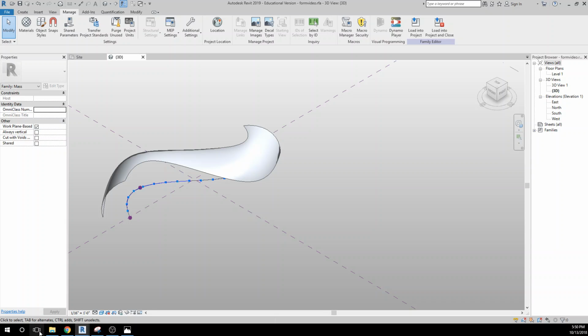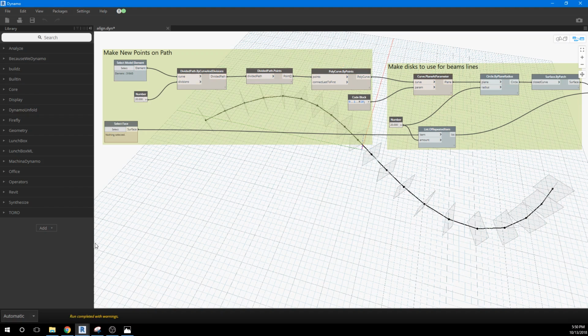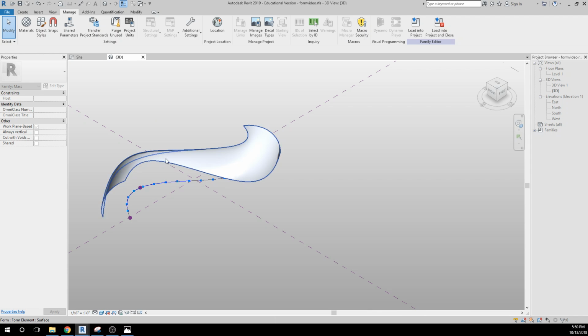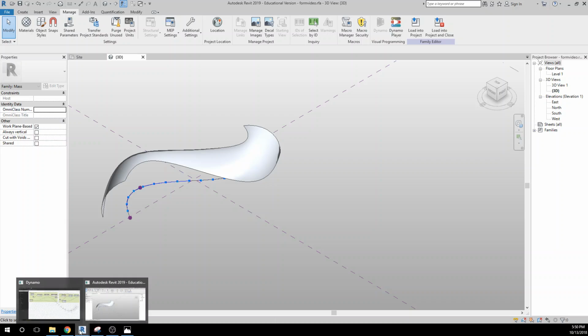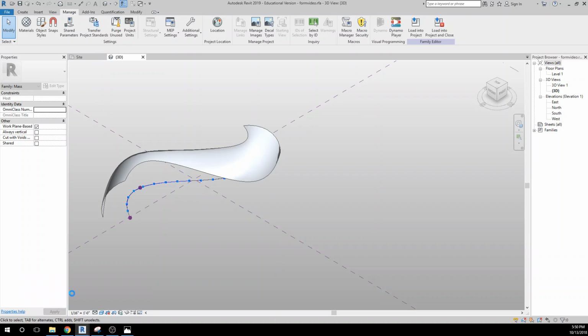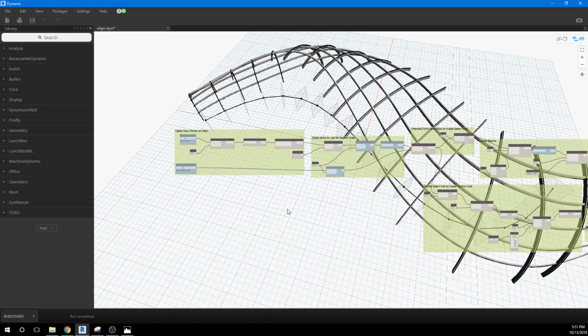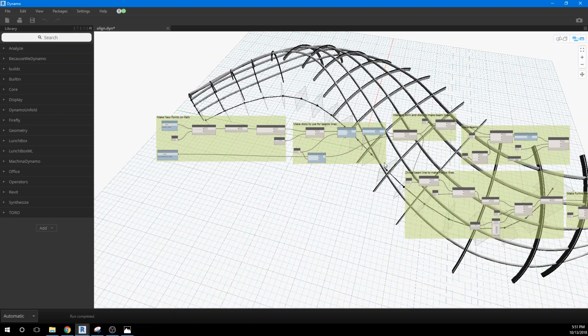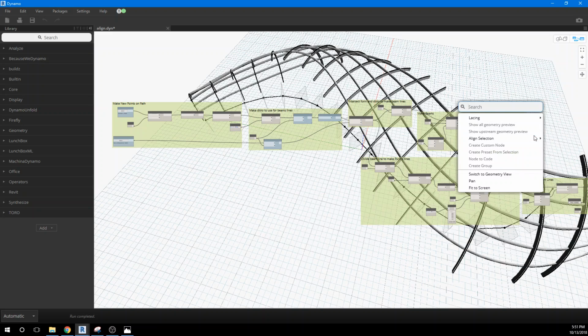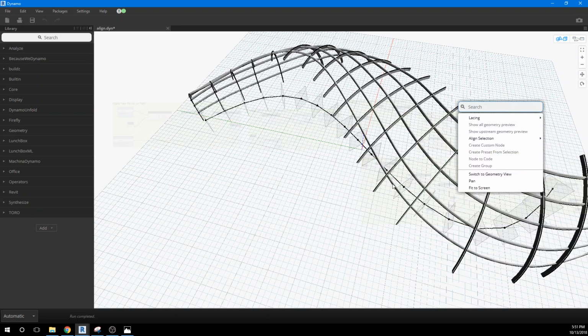Then I've got to go back to Dynamo and get the face. I'm going to select the surface. And then we should be able to run this. Oops, there's Dynamo. And actually, it's gone ahead and run. It's set on automatic. And so this is where we're going to go with this project. Let me just flip to straight geometry.